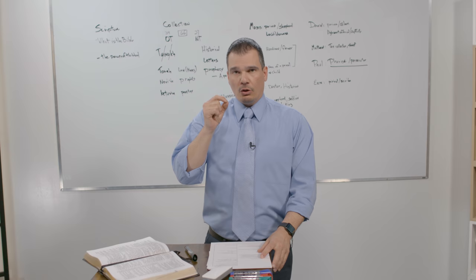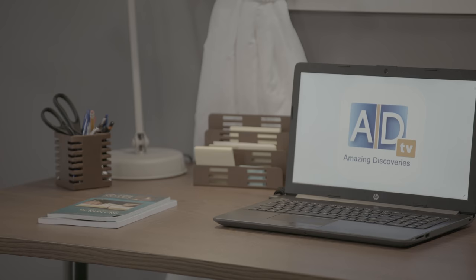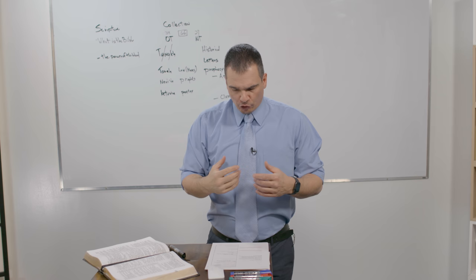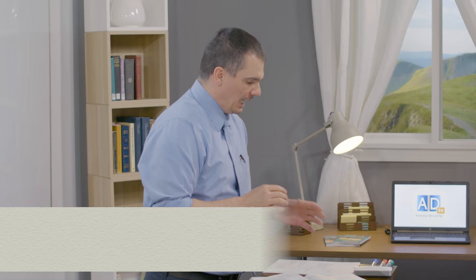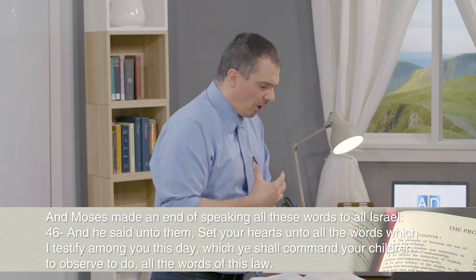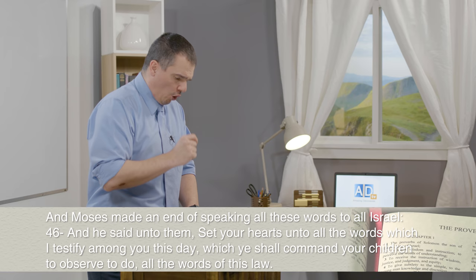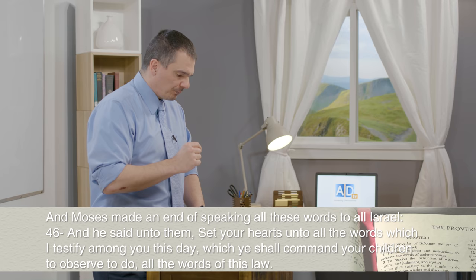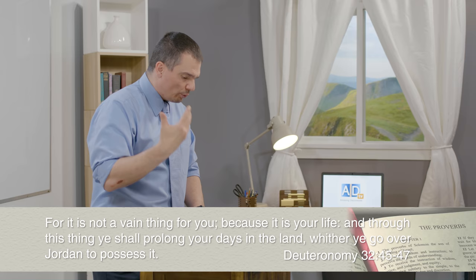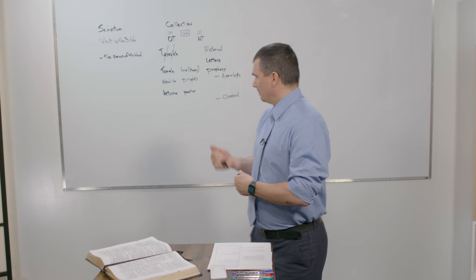That's a little bit what the Bible is all about. Now I'd like to talk about the power of the Bible. I'd like to ask you to go with me to Deuteronomy 32. These are some of the last words of Moses. Beginning in verse 45, he says something amazing. And Moses made an end of speaking all these words to all Israel. He said unto them, Set your hearts unto all the words which I testify among you this day, which you shall command your children to observe to do all the words of this law. For it is not a vain thing for you, because it is your life.